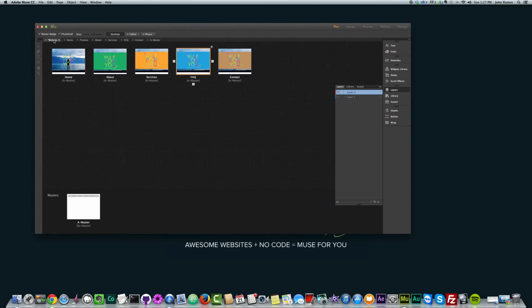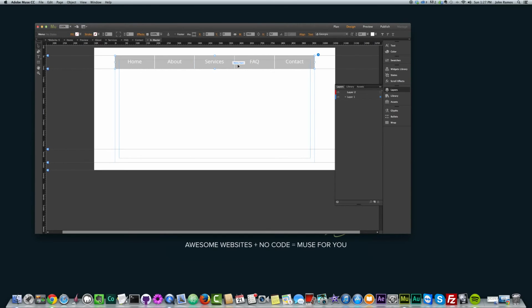So if we go back to our plan view, go to the master page, and right here we click on layer 1, and we can see that the menu is in layer 1 in our master page. And you can also notice that the elements on all your other pages don't really coincide with your master page. Your master page kind of sits on its own and has its own elements. So the only element we have in the master page is the menu. So that's all we see here in this master page, the menu on layer 1, whereas on the other pages, layer 1 had the slideshow and the rectangle. But that's pretty cool because it lets you see what elements will be assigned to all pages without the fluff of the other elements.